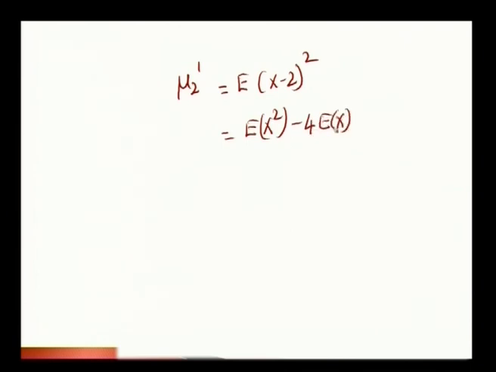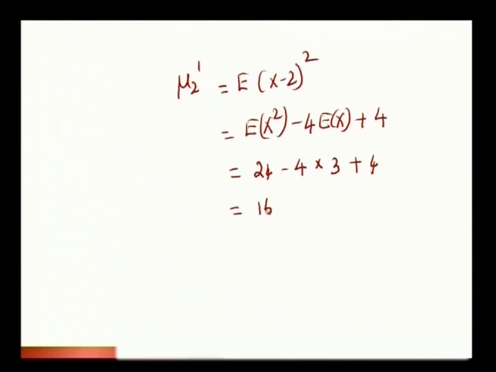The first moment about arbitrary point 2 is mu 1 dash. E of x minus 2 is equal to E of x minus 2. E of x is given to be equal to 3, therefore, 3 minus 2, this is equal to 1. We have found out the first moment. And the second moment is mu 2 dash, which is expectation of x minus 2 whole square. Expanding this, expectation of x square minus 4 into expectation of x plus 4. Expectation of x square is 24, minus 4 into 3, plus 4. This comes to be equal to 16, right.